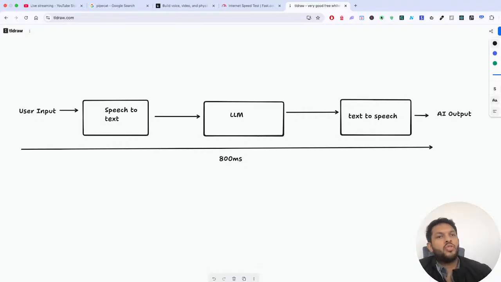More than this, the conversation will not feel natural, and this consists of a lot of steps. A lot of voice agents have a latency of around 800 milliseconds. There are a lot of companies working on reducing this, but right now this is the benchmark that you need to have to make a good voice agent.